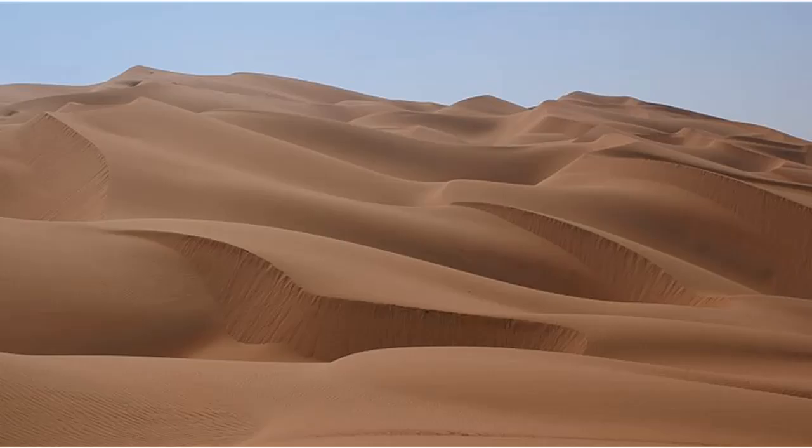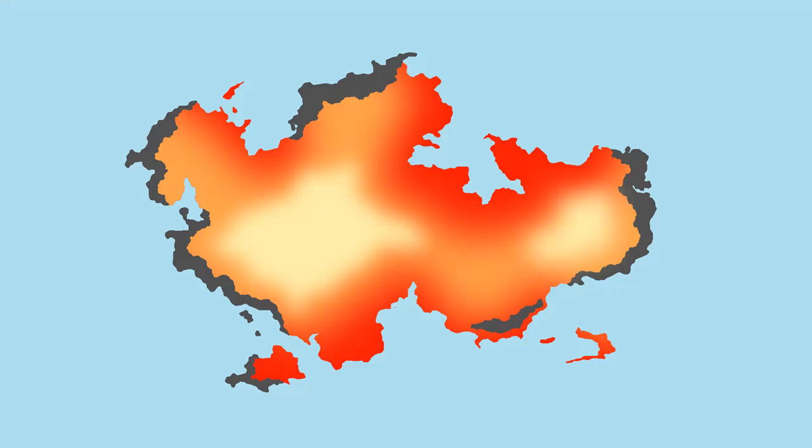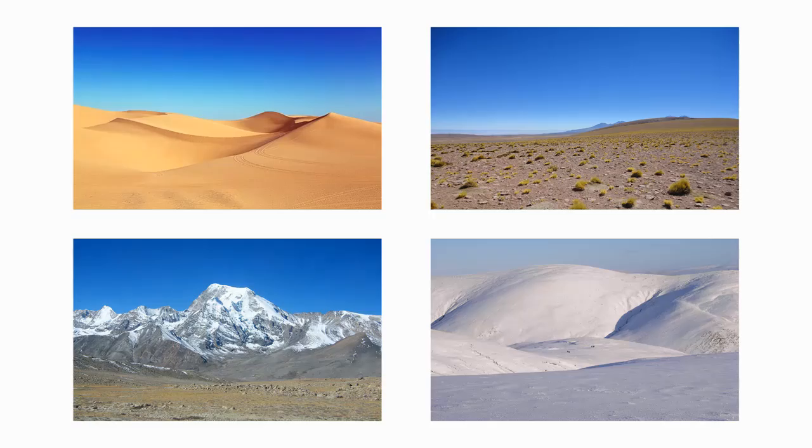The areas far from the coasts may experience a continued decline in rainfall, becoming the first deserts. Areas within the tropics will remain hot and barren year-round, while areas further from the equator will become cold deserts and tundra. And within the temperate latitudes, areas between these deserts and the coasts will experience seasonal rainfall, swinging between extremes of dry and wet. All of these biomes share low levels of precipitation, extreme temperatures, and, consequently, low biodiversity.